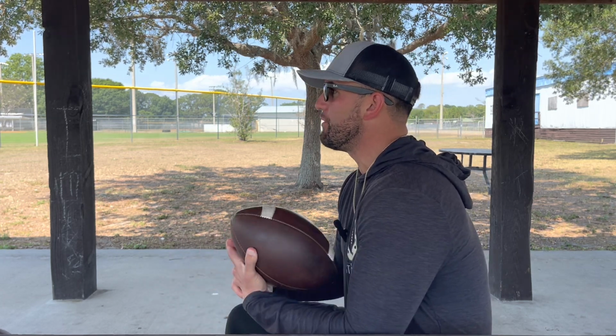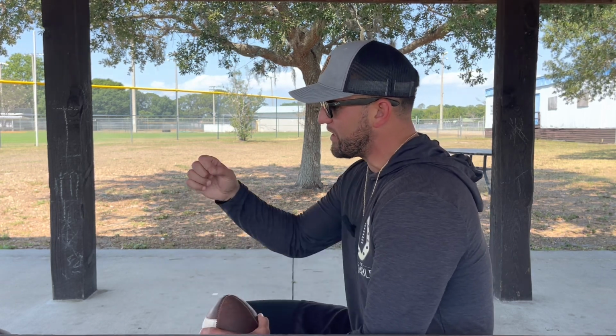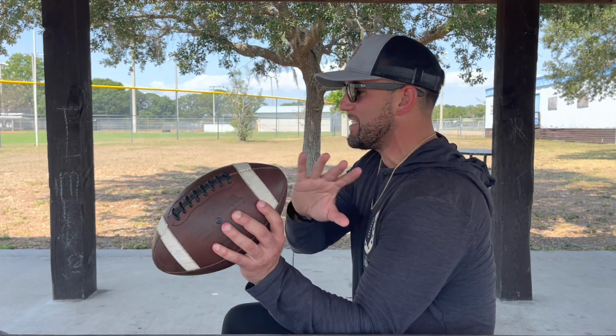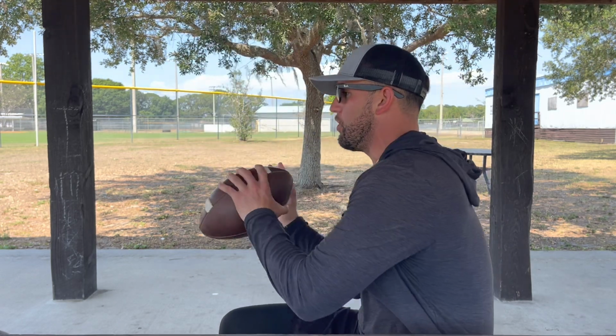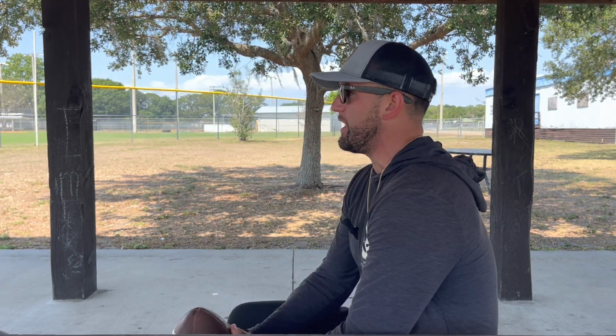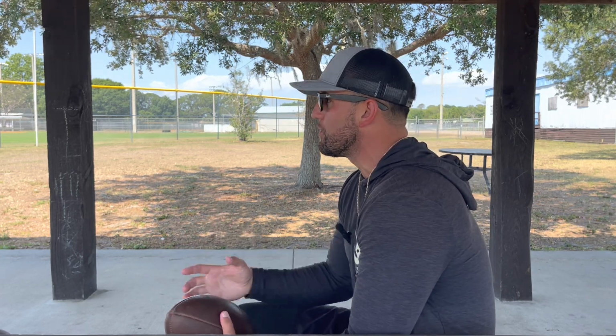One, we'll throw away from leverage. It could be as simple as a cone. You could have a body. You could have a trash can. But having some sort of visual aspect of a defender and making our guys hit spots away from the defender, right? Shoulders, high throws, but making sure we're throwing away from leverage and actually being cognizant of that during the drill work.